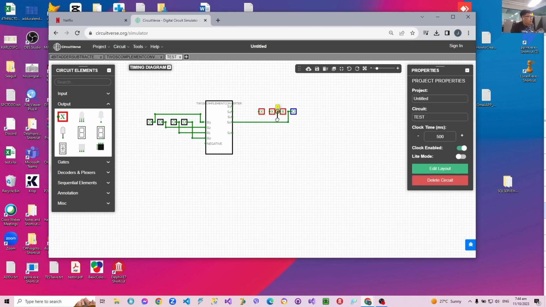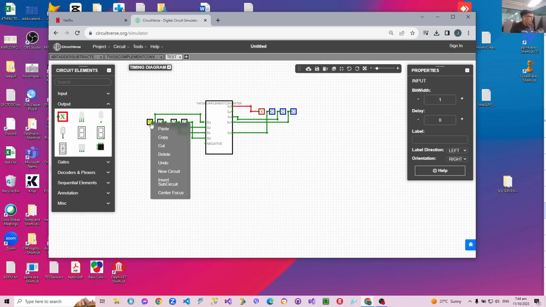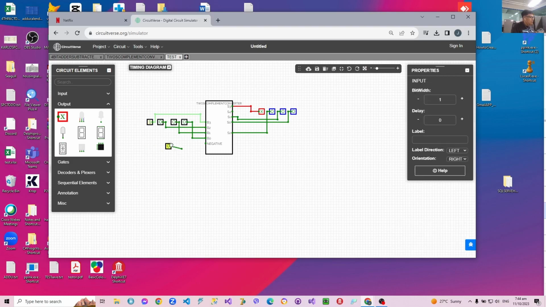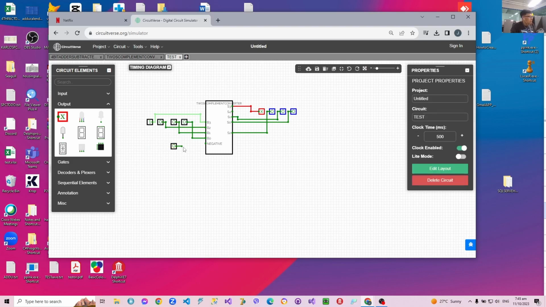We will connect this to S1, and then the third one will connect to S2, and then the last one will connect to S3. And then we'll have one more input. We'll just copy this and call it the negative input.